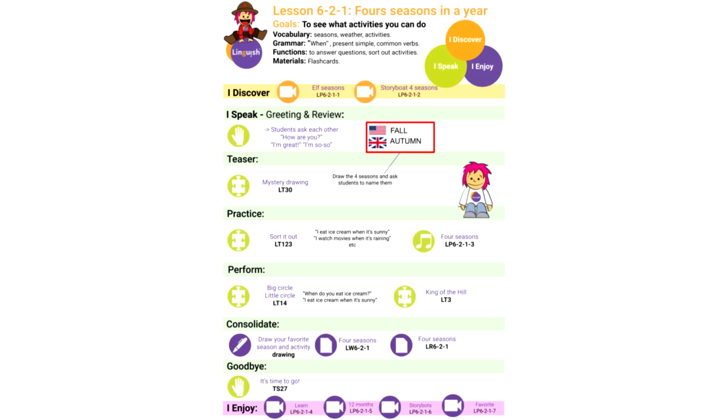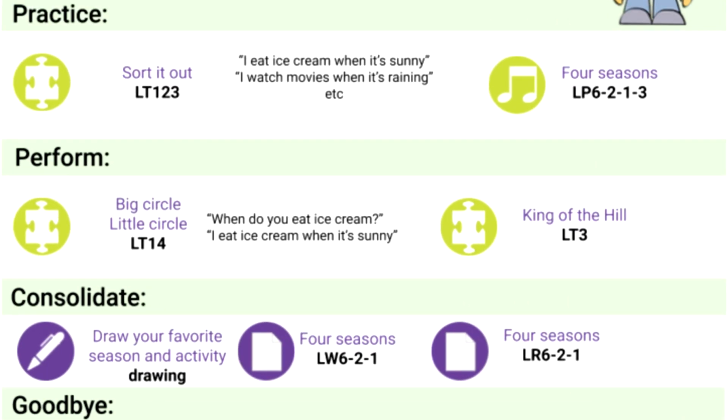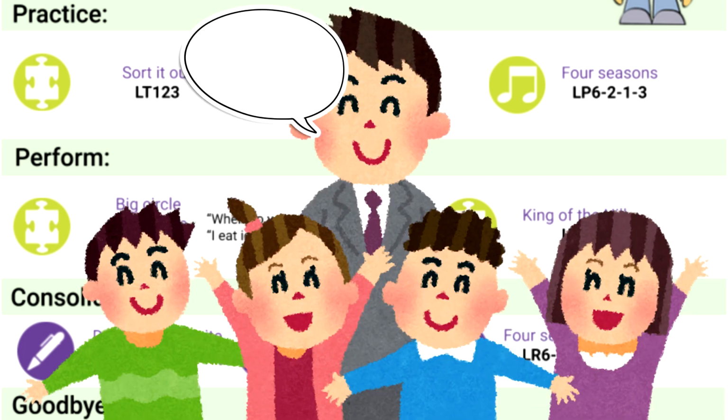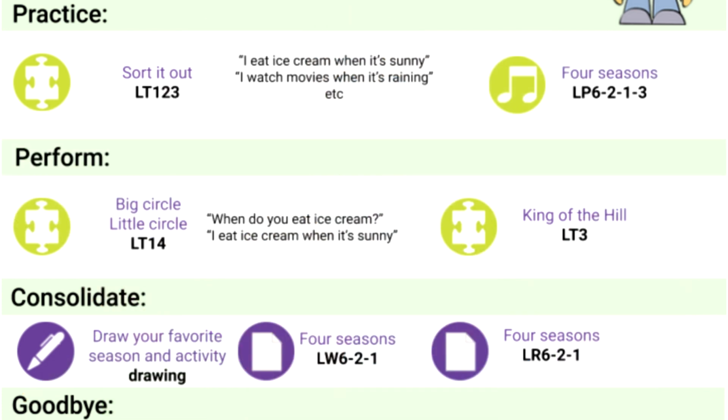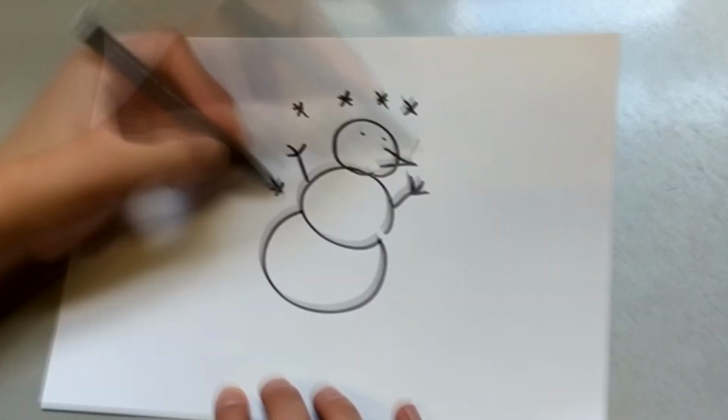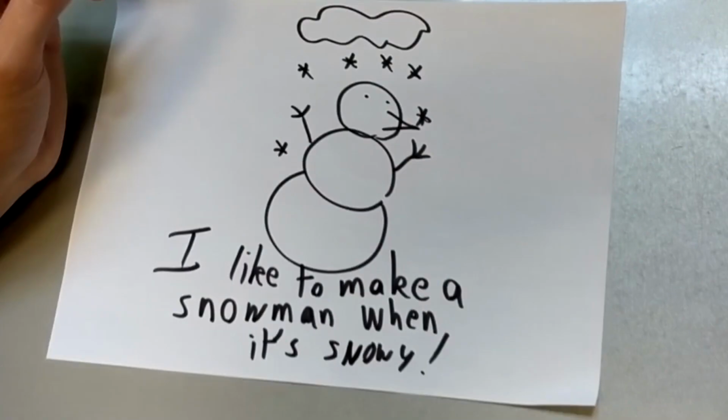And we can even go further in our lesson with another cooperative technique. Here, King of the Hill. In both examples, the teacher started the activity, but the students are the ones talking. If there's a little bit of time at the end of an hour-long lesson, you can have the kids draw a recap drawing, like their favorite season and activity. Maximum 5 minutes, and always followed by a recap sentence.